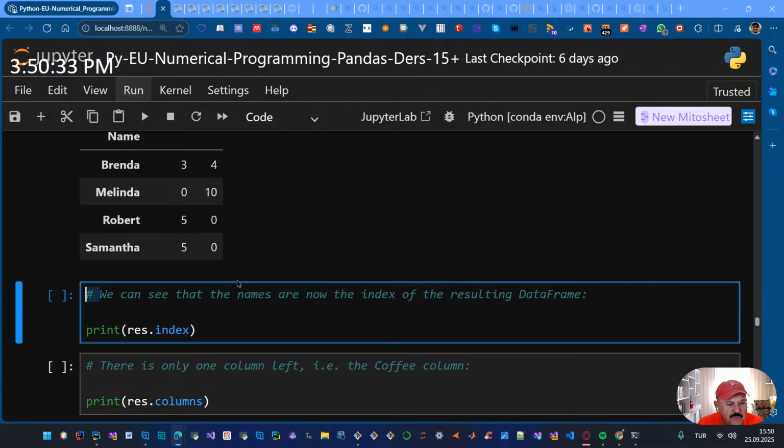Okay, we can change our preference so as to be displayed in another form, such as names that I want to be displayed in another form. So that will be the resulting data frame, index type. So res is our object, and over that res I'd like to apply index, saying nothing else. Okay, simply res and index.